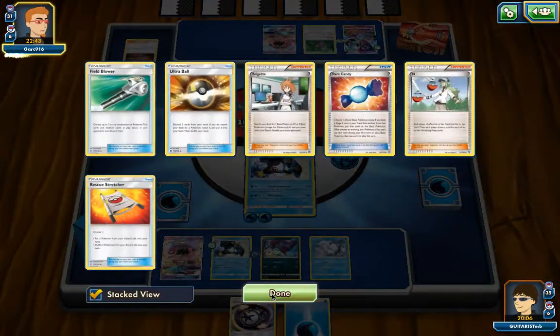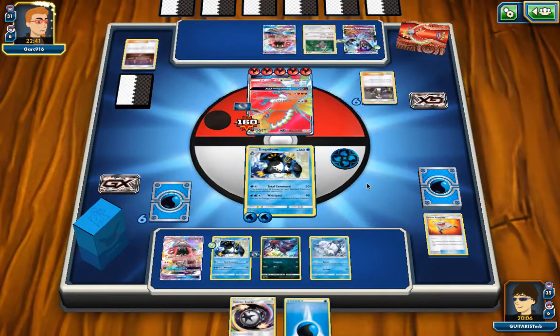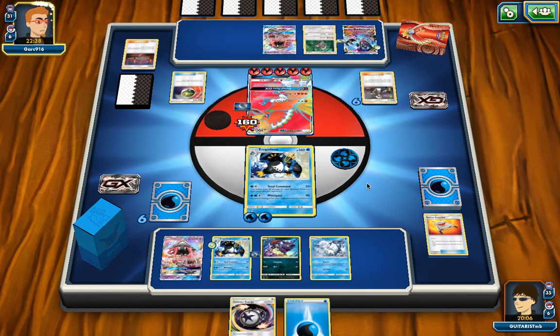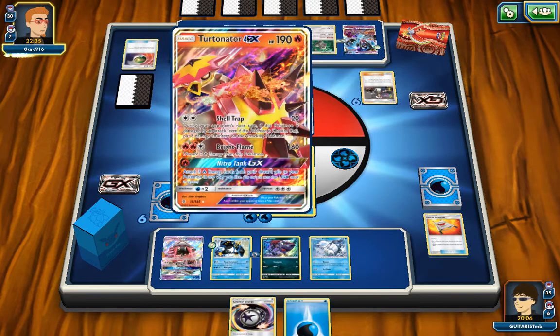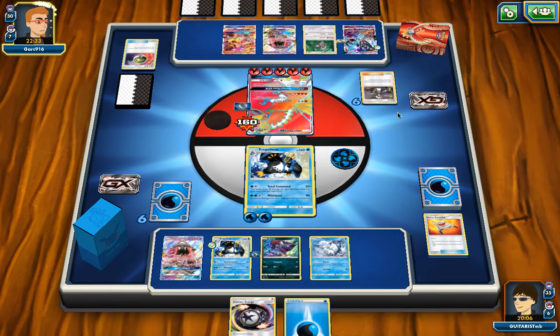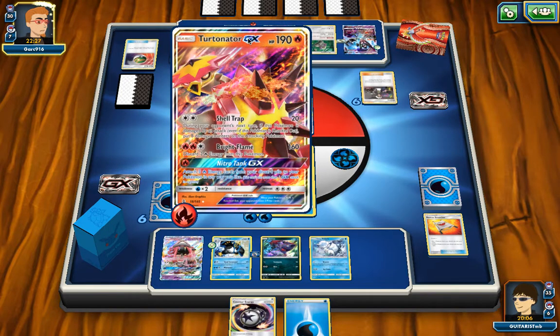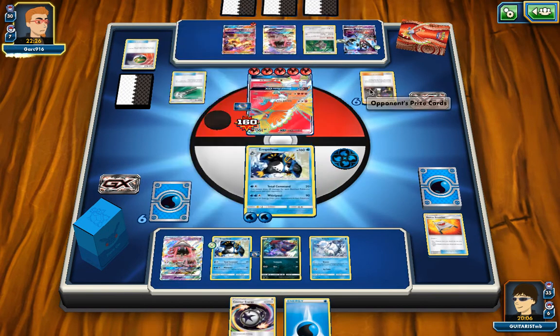And right now, I still have a bunch of more guys in there. And regardless what they do this next turn, yeah, Tornadus, not a surprise to see Tornadus in there. Very common with the Ho-Oh GX decks. Field Blower, it won't make any difference for next turn.